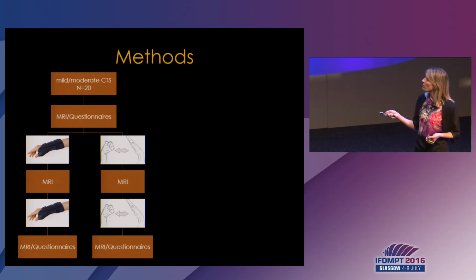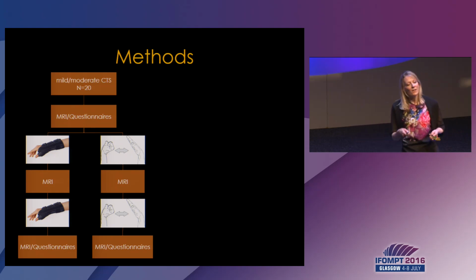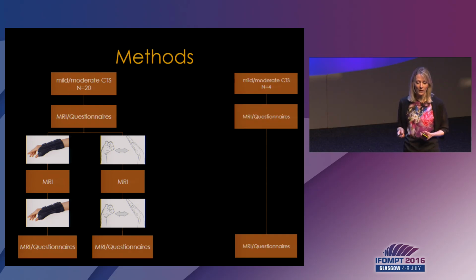They then went home and either wore the splint at night, because we know there is evidence that wearing a splint at night is beneficial for these patients, or they were doing nerve and tendon gliding exercises in quite a high dose. So we asked them to do the set of exercises every hour up to 8 times, with the idea, if you want to have edema evacuation, you have to do it very, very regularly. And after 1 week, we repeated the MRI again to see what happened to the nerve.